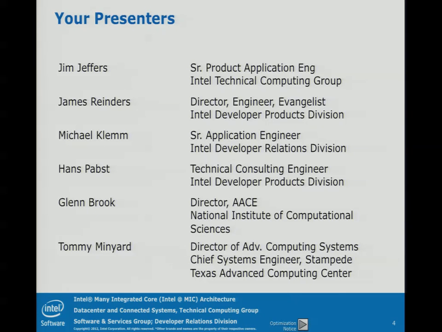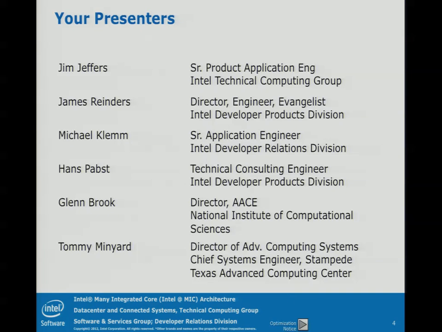And then we have two guests. Glenn Brook is the director of AAC, I forget what it exactly stands for, Glenn can tell you, but it's basically Advanced Acceleration and Computing at the US National Institute for Computational Sciences, NICS. That's a joint group of Oak Ridge National Labs and the University of Tennessee. It's sort of convoluted, but it's really cool. They're out at Oak Ridge and get to leverage the capabilities of both. For instance, they run a computer called Kraken, if you've ever been involved in that. That's one of the supercomputers, and they also do a lot of work on Jaguar and the other supercomputers at Oak Ridge.